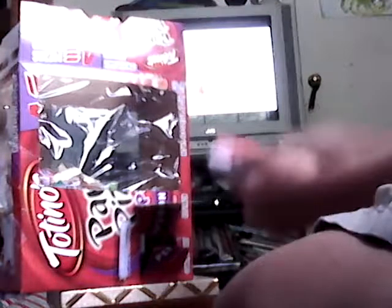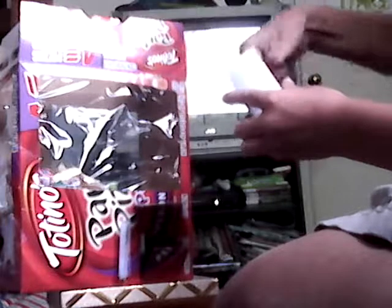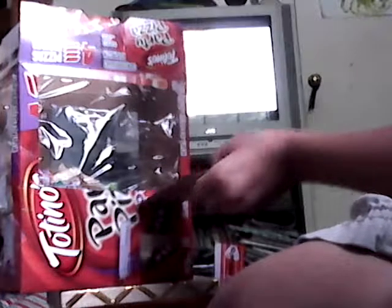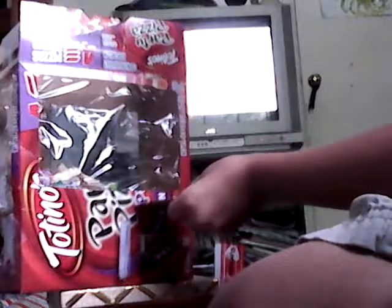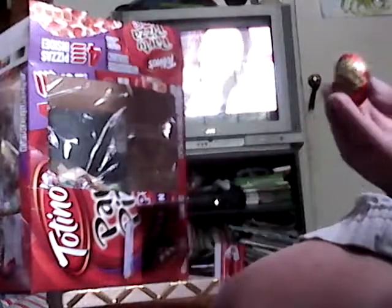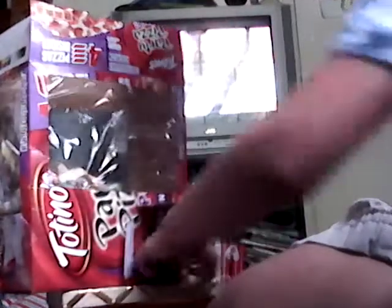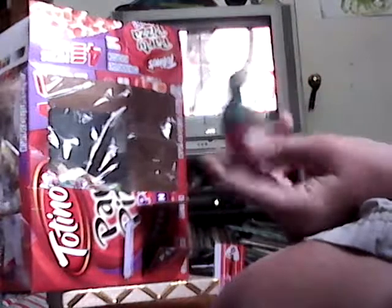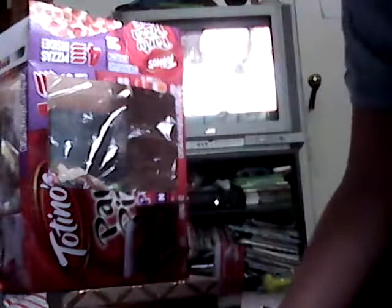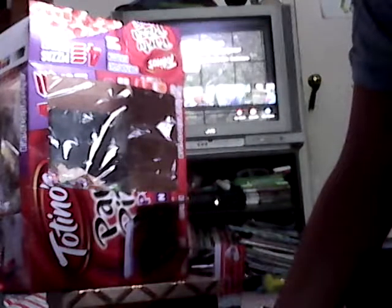Goodness gracious. Let's just put four coins in. There we go. It's $1 to play. And then you pull it out. Then when you push it back, I got a mini Easter egg. Chocolate filled with caramel. And taffy. Strawberry taffy. So, I think this machine is my favorite one, and let's do the outro in 3, 2, 1.